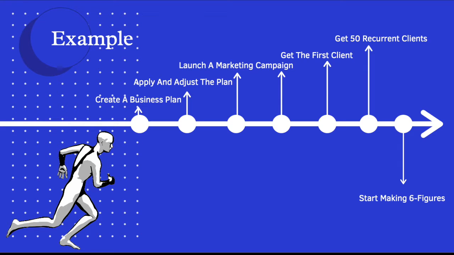You keep doing that until you get to the fourth step and you see yourself getting your first client and being so happy about getting your first client that you made it, you got your first clients. And now the fifth or sixth step is to get 50 recurrent clients. So you see yourself in the process signing up one client after another, until you get to 50 clients. And then once you get that, you reached the milestone or the goal, which is now you're at a point where you made 6 figures.